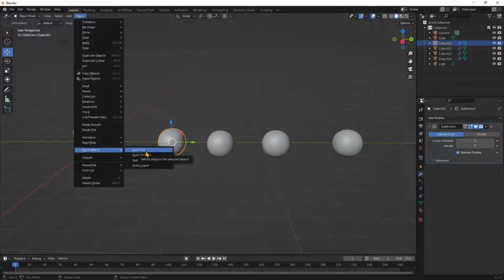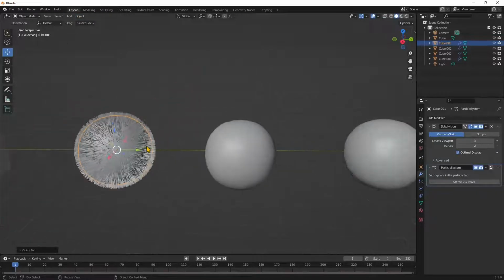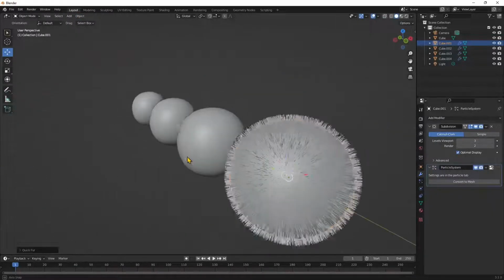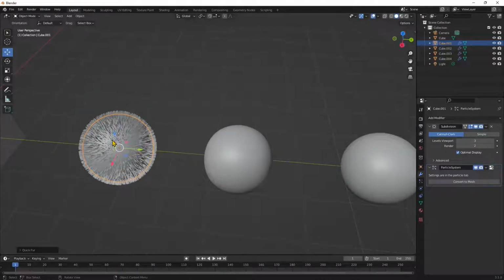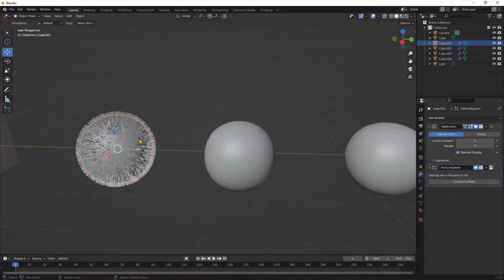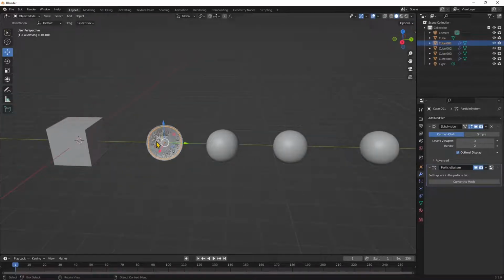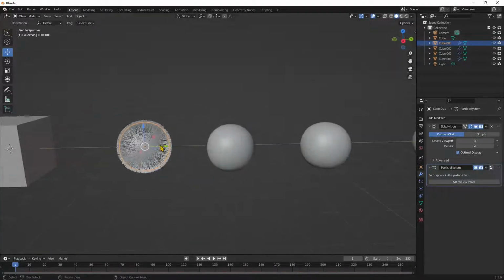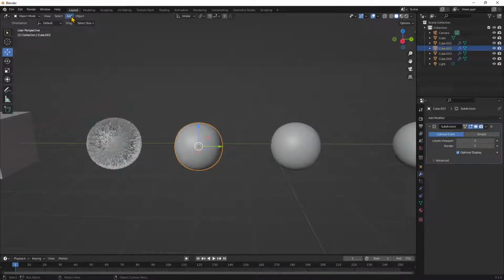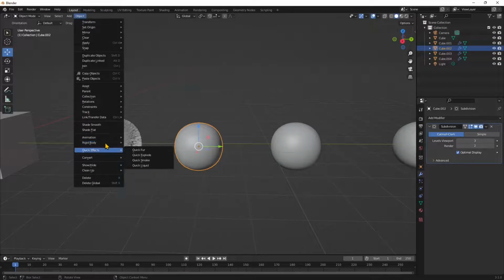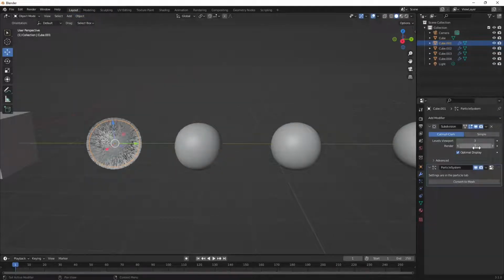Now you can add, for example, a quick fur to your object, so you can see there. Now about fur, hair and fur. Well, here you can just begin here, but you can comb these hairs and things like that. So this is just how to apply it, but if you are interested in that, you should move on and check all the features of that particular particle system. Now this is considered a particle system in Blender.